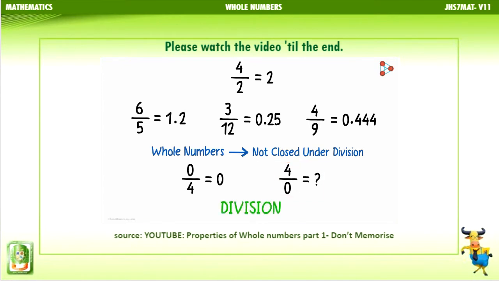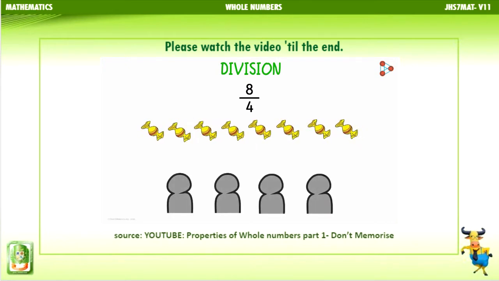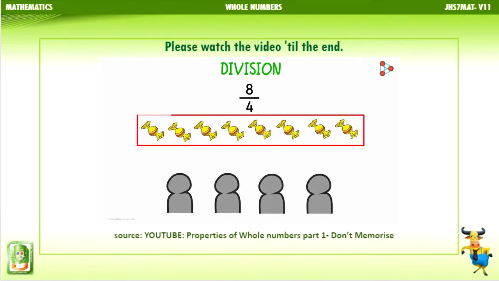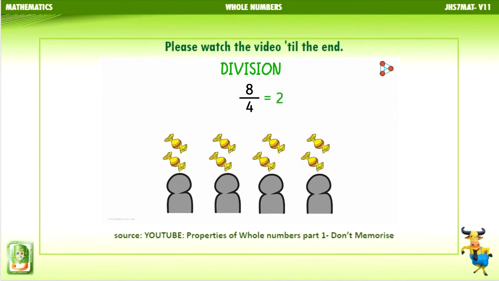What is division? When we divide a number 8 with say 4, what actually are we doing? Imagine this scenario. There are 8 chocolates and 4 people. And we want to distribute these 8 chocolates to 4 people such that everyone gets equal number of chocolates. How many chocolates will a single person get? Each person will get 2 chocolates. How did we get this 2? Yes, we divided 8 by 4 and that gave us 2. Or in other words, we divided the number of chocolates available equally among all the people.